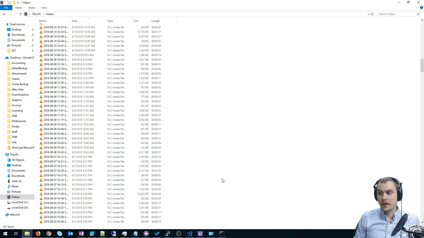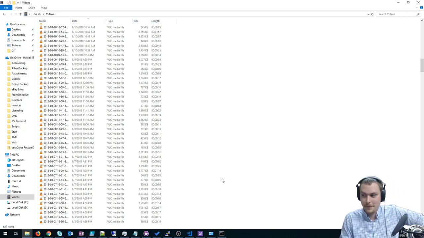On weeks I don't have hardly anything, I can do 2 snips a day. That took an hour and a half. So why can't I just do 8 divided by 1.5, right? Why can't I do that many snips in a day? 5. Why can't I do 5 snips in a day? I've got other things to do, and time management is another thing. I'm not the greatest person at time management.